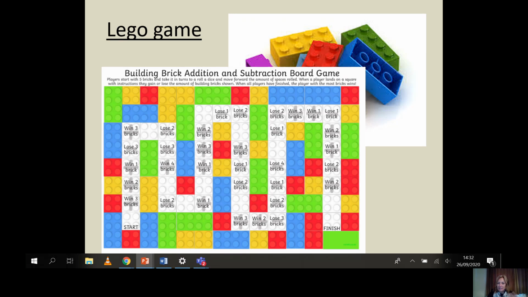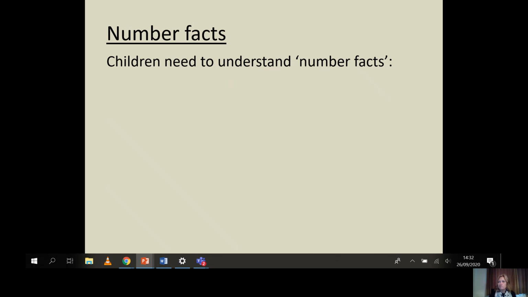Okay, and you can obviously literally play this with your own bricks and whatever you're left with. Perhaps you could build something with it. Child's got a favourite colour, you could have certain colour bricks. Just another nice way of hooking the kids in. Another track game. So if you play this sort of game at the same time as they're learning about using number lines, it just reinforces it and it's good fun.